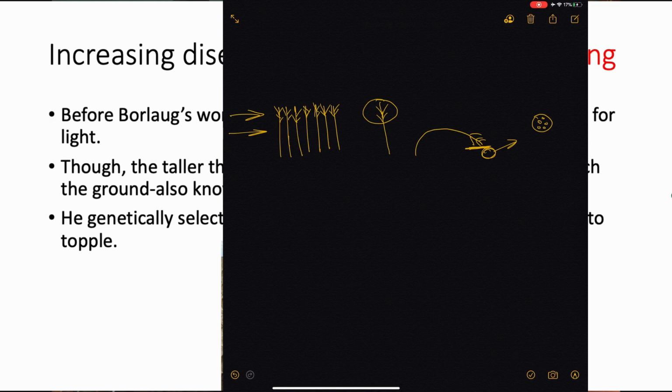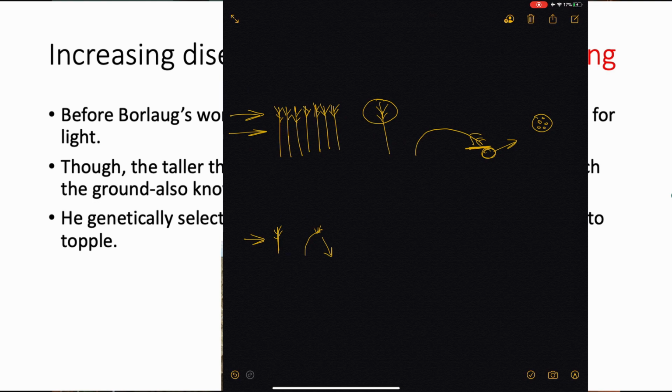So he came up with an ingenious solution. He realized that if he came out with strains of wheat that were shorter, the wind would not be able to push the crowns of the plant into the ground.